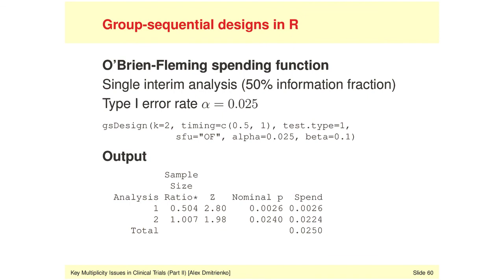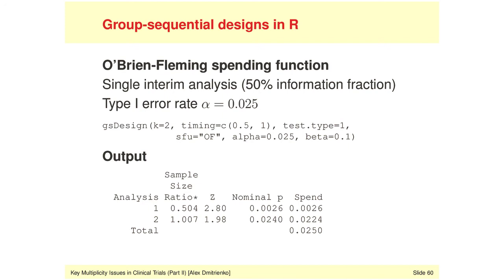To support calculations for the adjusted significance levels based on the O'Brien-Fleming spending function, we will need to run the following code. You can see here that it takes only one line of code, and all we have to do is to call the gsDesign function and simply supply the appropriate arguments. Assuming that we have a clinical trial with two decision points, which means a single interim analysis at the 50% information fraction, and assuming that the overall type 1 error rate is set to 0.025, the following function call will need to be made here.